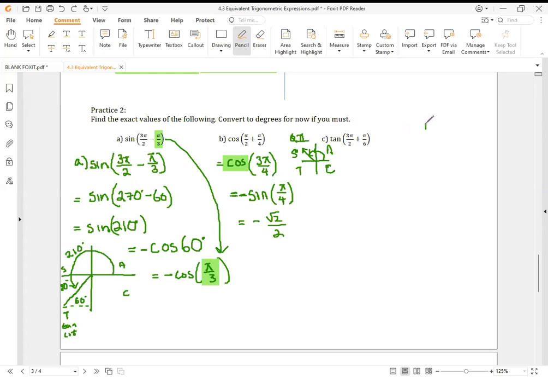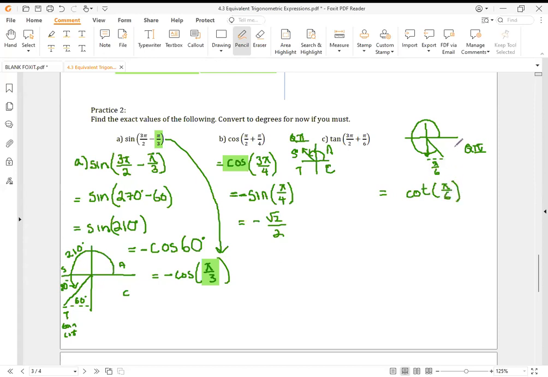I'm going to do it my way by figuring out what quadrant this is. So this would be 3 pi over 2, which is the lower direction of the y-axis, plus an extra little bit. I'm talking about this angle here, which means the angle that I create with the y-axis is pi over 6. Tangent in quadrant 4 will be equal to the correlated cotangent of pi over 6.